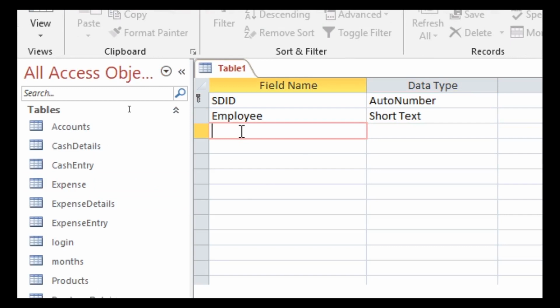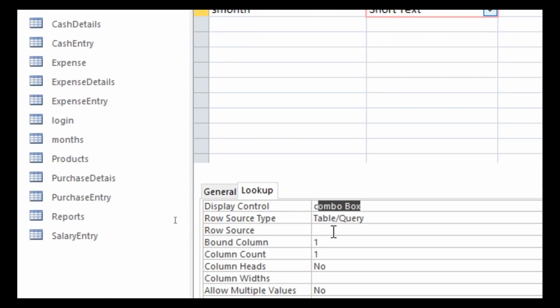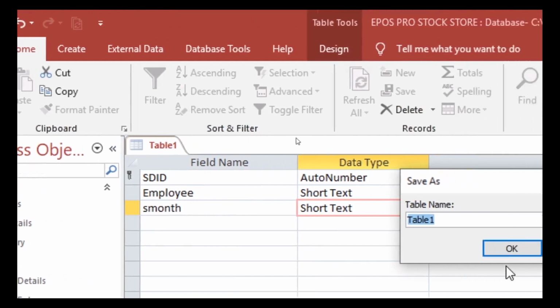Then we go ahead, we have the month. The month, we just go down here, we just put combo, then the resources months, then it will get that one from the months. Remember, this is our salary entry, salary details.